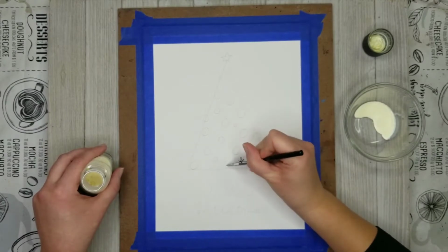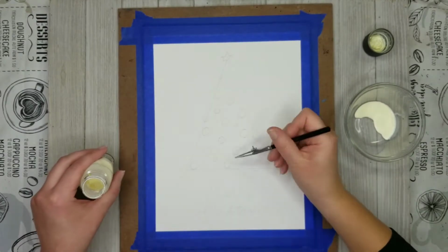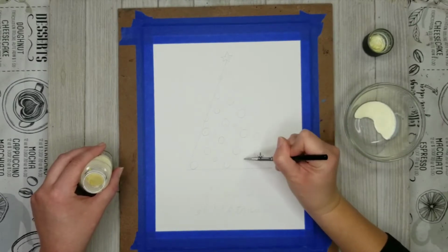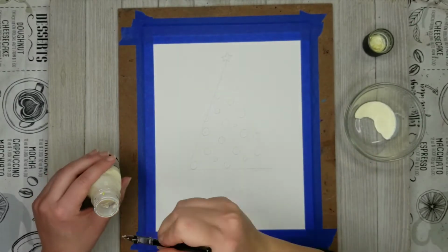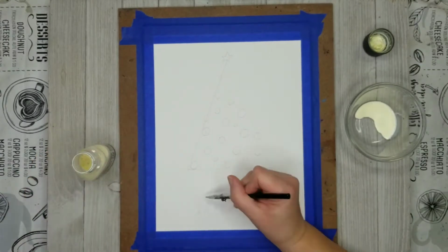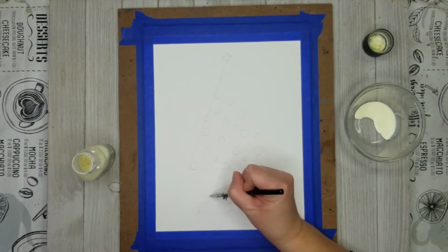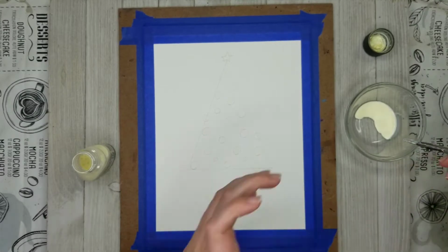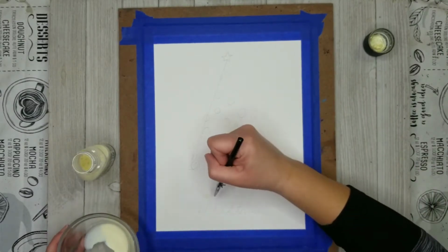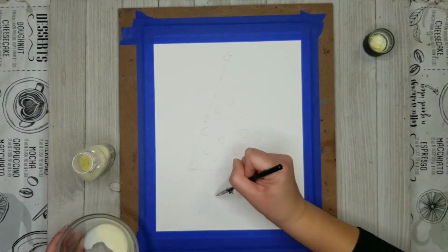And what I'm doing now is I'm adding just a dot into the center of all these circles. So these are going to be lights, and I want them to have that appearance of actually being bright. And so I'm just putting a very small dot in the center of each one of those. I'm not filling up those entire dots. And now I'm going to use the masking fluid to go over the letters.